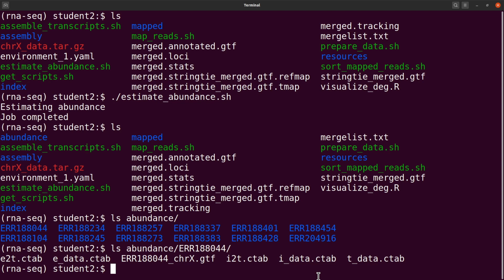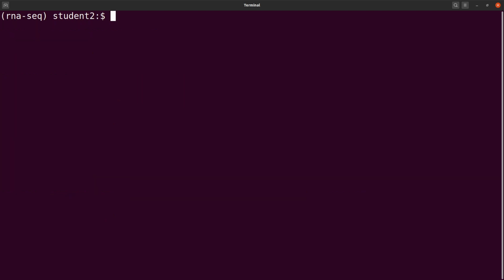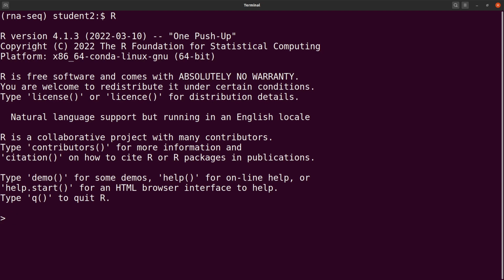So R packages are going to be used for identifying the differentially expressed genes. We are going to use Ballgown and then some other packages to help us do the rest of the analysis. So let's proceed from there. Let's clear the screen and then let's type R. Perfect. So now we are ready to start the exercise.